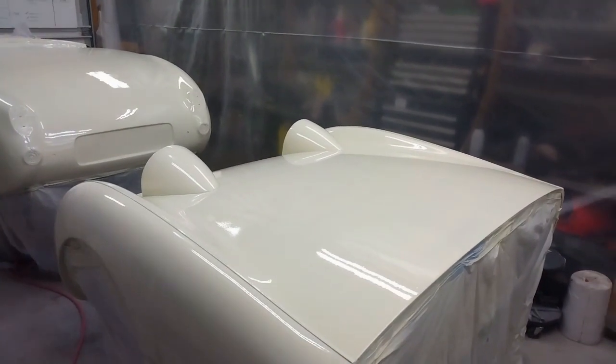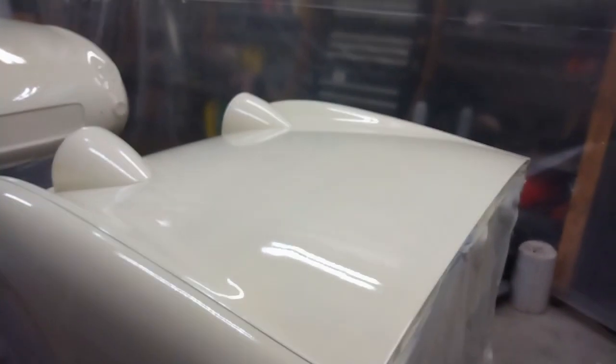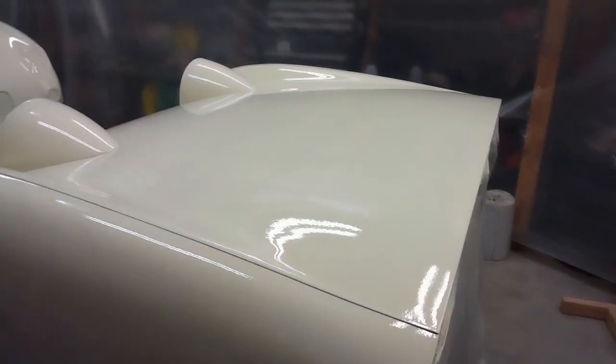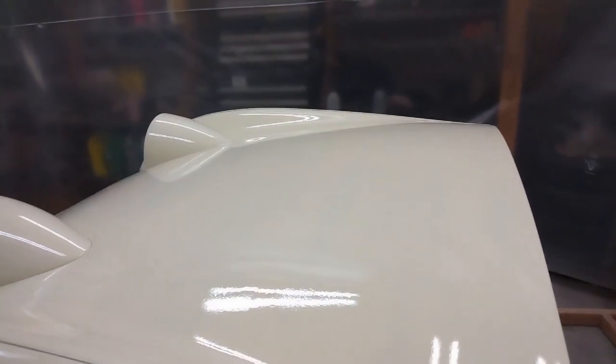No more primer. I've got some Old English White. That's the first coat of that single stage urethane paint on. And all in all, I'm quite happy with the results. Turned out way better than when I did the sealer, although I am noticing a bunch of runs I'm going to have to fix up.